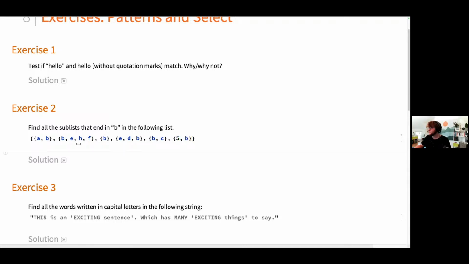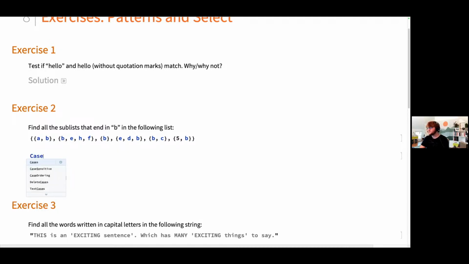data type. So in order to get all of the lists that end in B in this section, we're going to have to be pretty general. We're going to want to capture anything that doesn't have anything before the B, capture anything that does have something before the B, capture something that has 2 or 3 or 15 or whatever things before the B, and we want to make sure that we don't care if it's a string or an expression or a number, whatever.